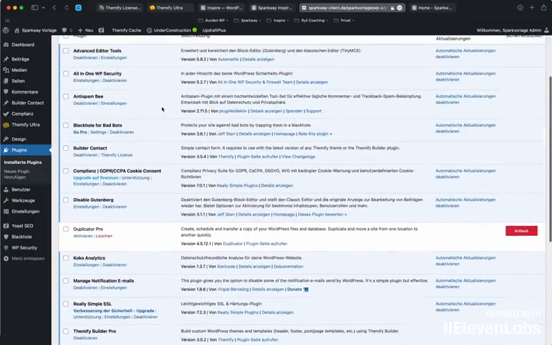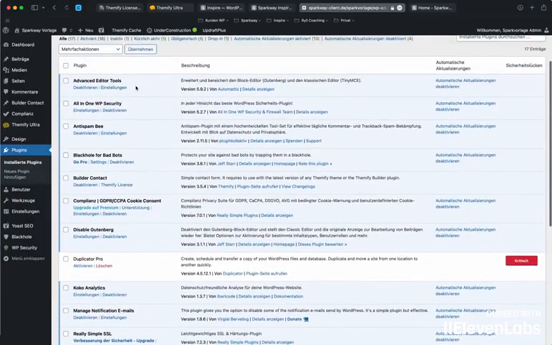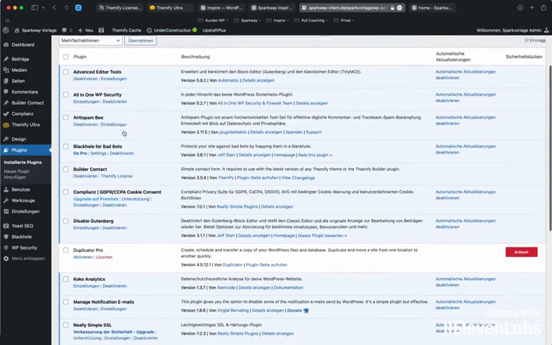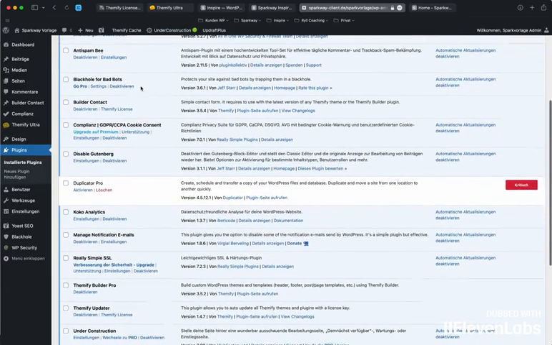This is really minimal. It's just because I'm not a Gutenberg fan, so I have these more extensive options when I want to change something in my text, like a text field editor. Then security, a bit of spam protection, a little bit of a bad bots tool, and of course contact.